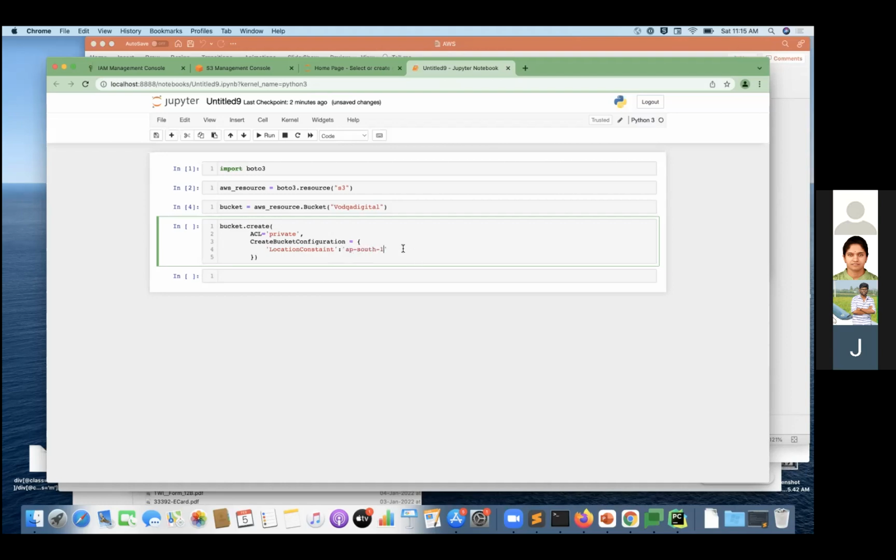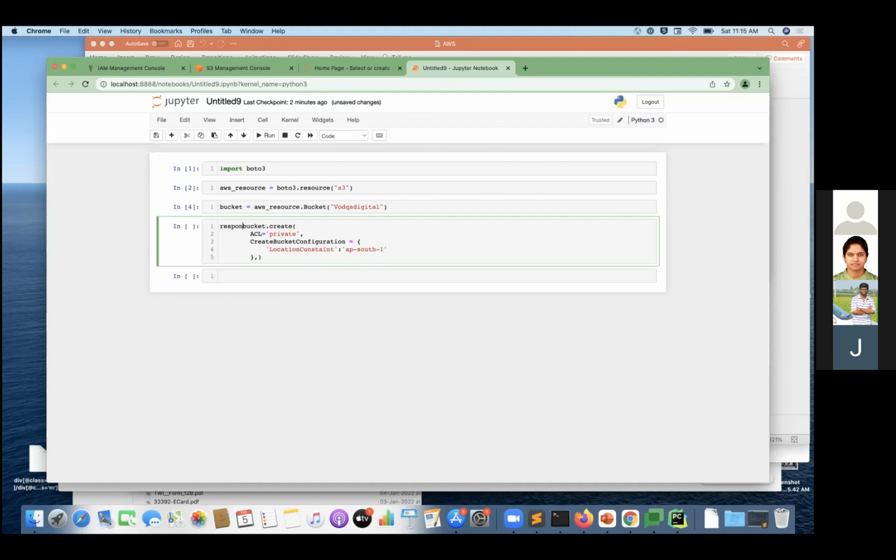This location constraint is optional if we have configured the location in our user file, the one which we did using AWS configure, right? So it is optional if we have given it over there. So now we have created a bucket with the policies.